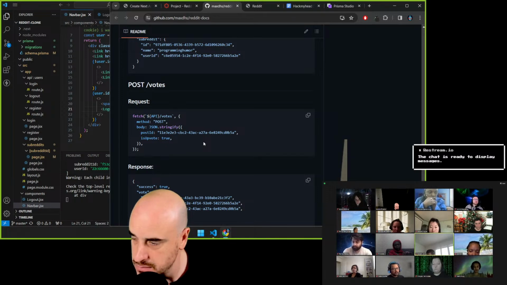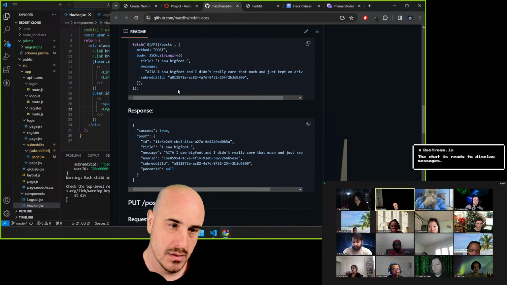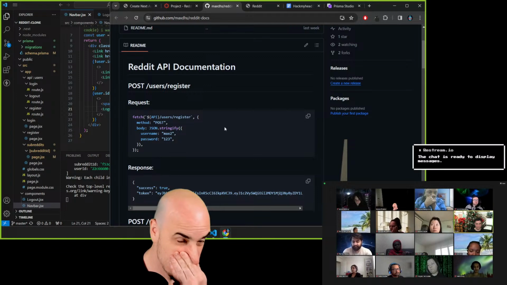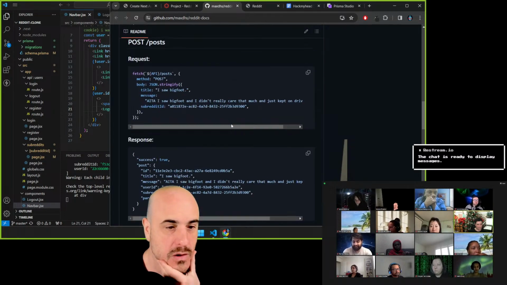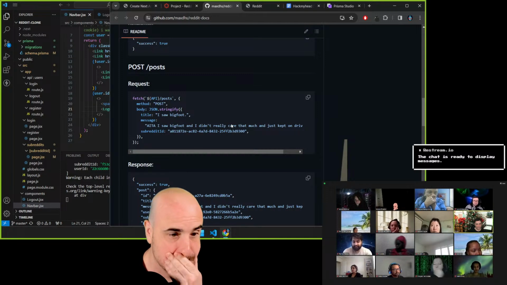Okay. Got another question on the posts route on the back end. Should I have a parent ID property? I don't remember if that's in the docs or not. Okay, so it is in the docs.